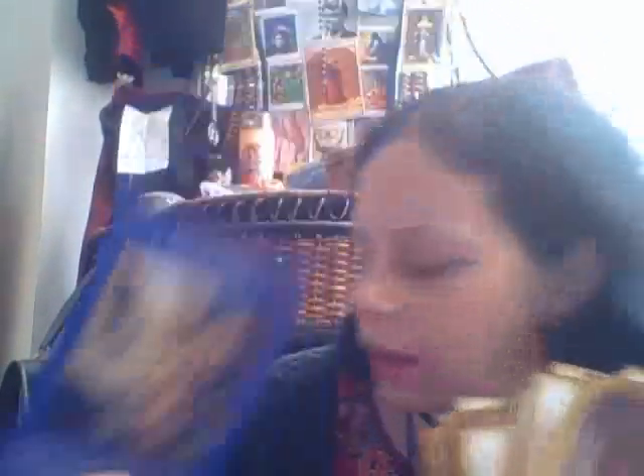'You are on the right path' — we've got the handsome angel guy again with a smaller child. Not keen on the child's face but that hair is bright and worthy. 'Pay attention to your dreams' — oh that's so cute. I like that, very colourful again. Some of the cards are different colours — they're all kind of different shades of blues and purples. 'This situation is already resolved.' 'Stay in the present moment.' I like that.